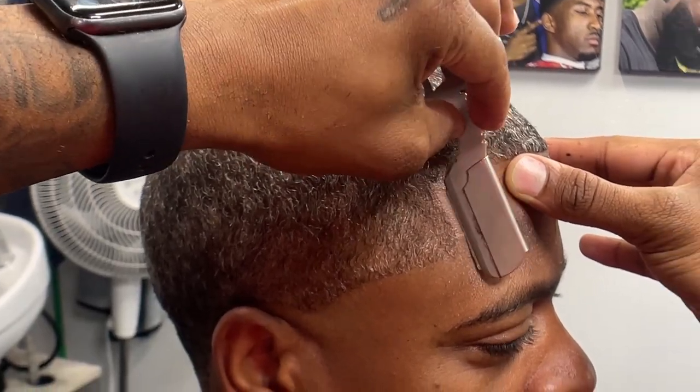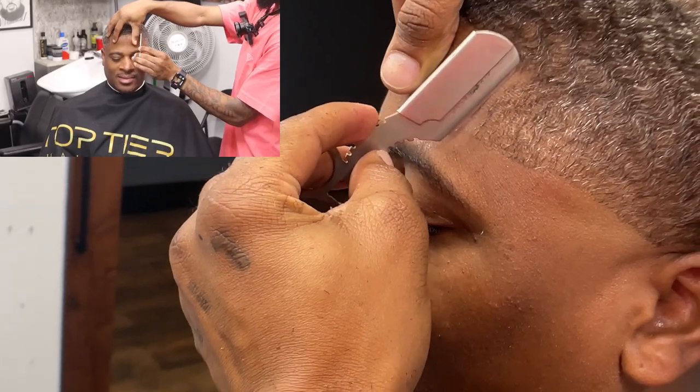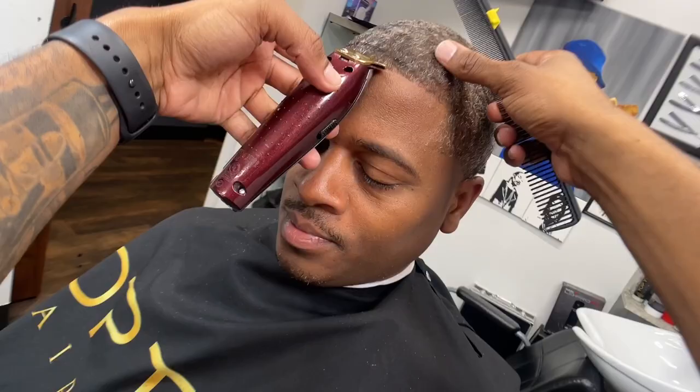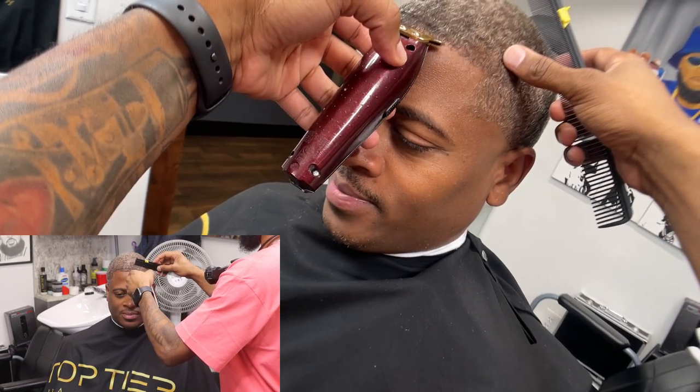And we're going to follow up with the razor one more time. But this is just the first lineup, y'all. This is the pre-lineup before we go into the fade process. Why? Because we want to know how our fade is going to come out. We want to know where we're going to put our blend at. Now, what we do on one side, we must do on the other.